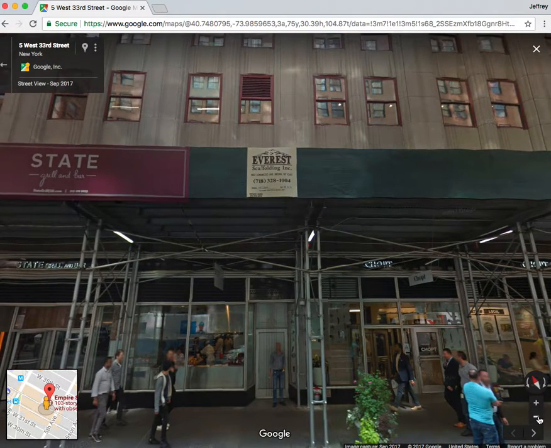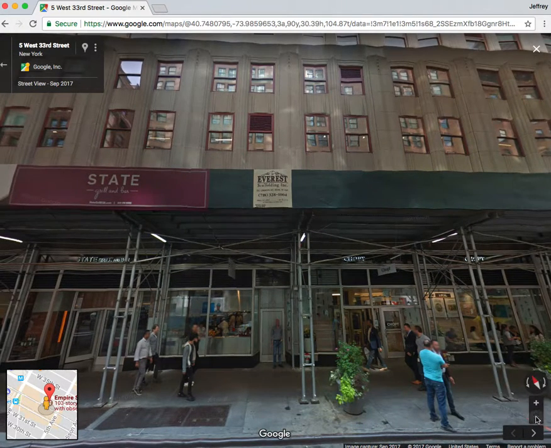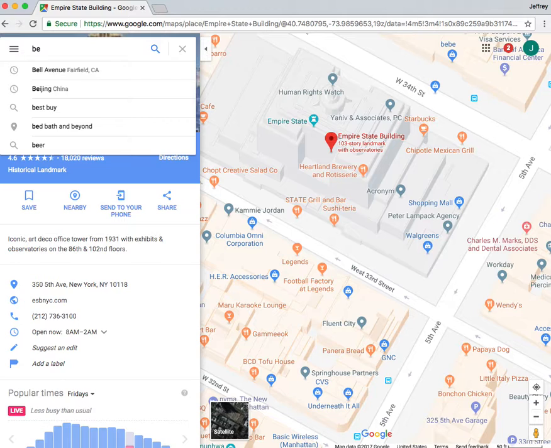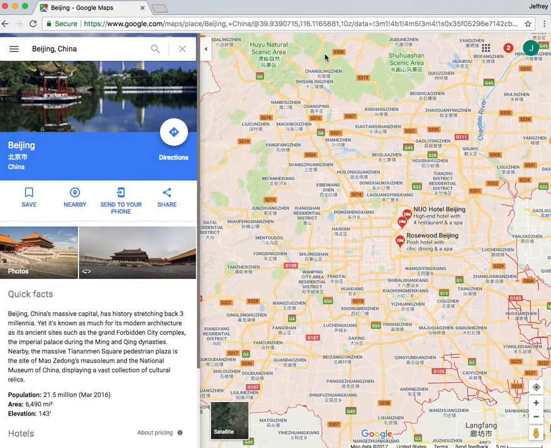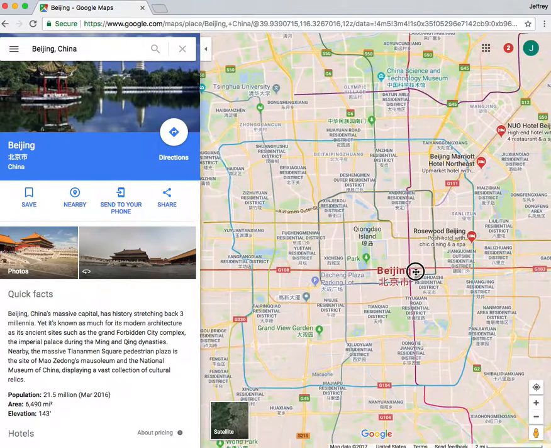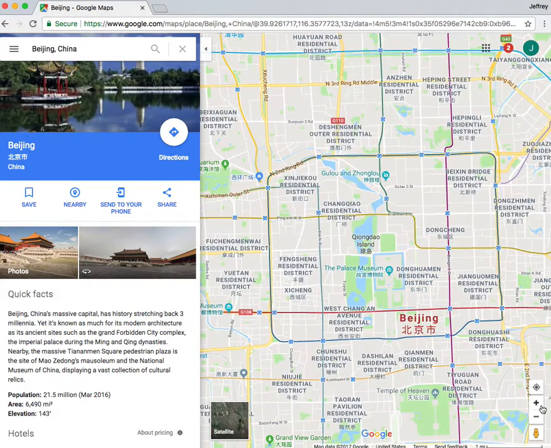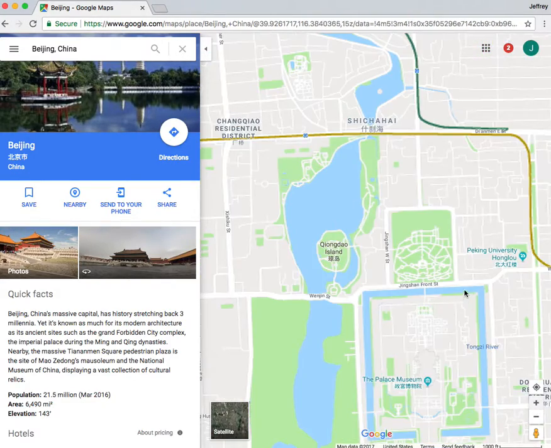And you can go anywhere in the world. You can go to Beijing, China. You can go anywhere. Well, how about Beijing? Let's check that out. Can we go to Beijing? I don't know if the Chinese allow this kind of stuff. Beijing, China. I don't know if anything's mapped there. So you can get a satellite view of Beijing, China. I don't know if the roads are mapped or not by Google. I doubt they are.